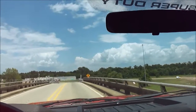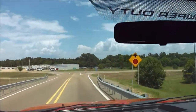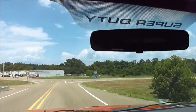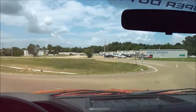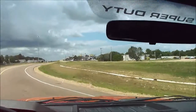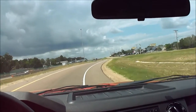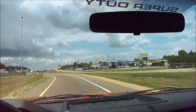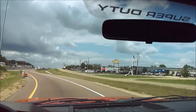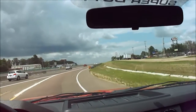So we can adjust that. We can adjust the power. When you do a DPF delete like we've done on this one, that does 2 things. First of all, it picks up anywhere from 5 to 7 miles per gallon because you've taken a restriction out of the exhaust. And this one has a full new exhaust, by the way, but it's not loud. You can hear inside the cab, it's not loud. There's no droning. Doesn't make a lot of racket. It's quiet because these turbos quiet them down a lot.